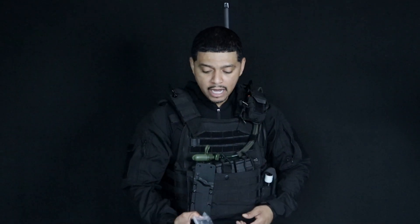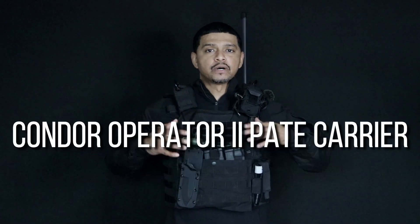You also want to have an extra battery for your UV5R that's already charged, just in case the main one dies when you're out and about. Now I'm just going to take you to the table and dive into the essentials, the price, and how I hooked it up. I'm going to show you one of my secondary plate carriers — this plate carrier right here is the Condor Operator 2 plate carrier. I'll give you some close-ups of this one as we go throughout the video.